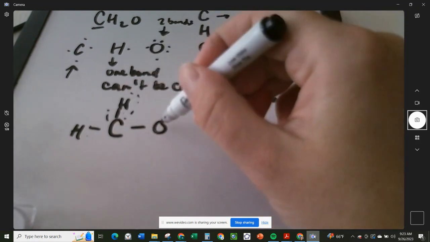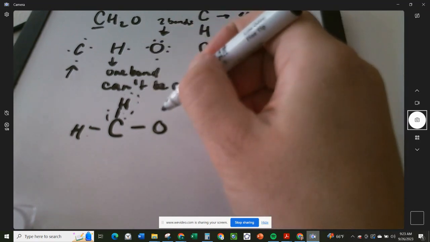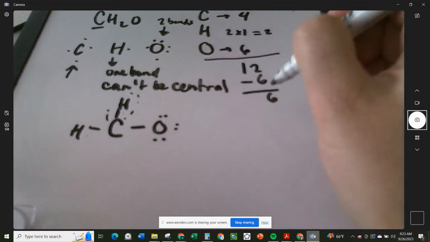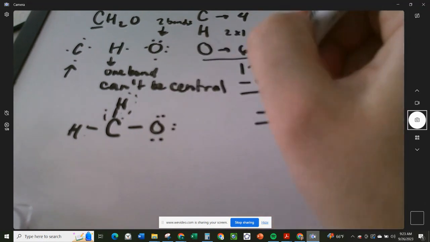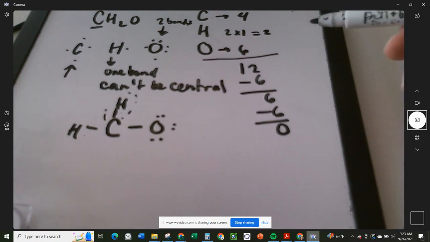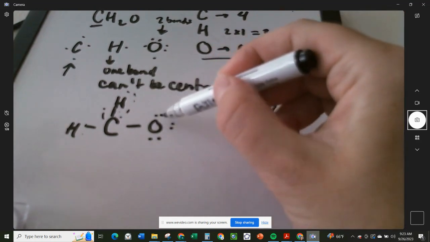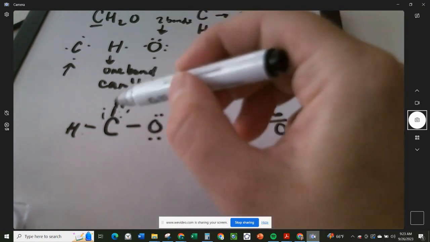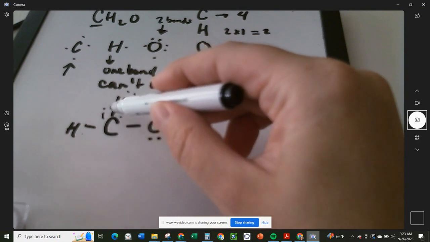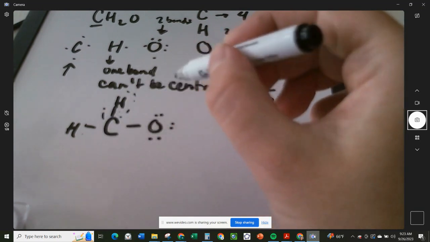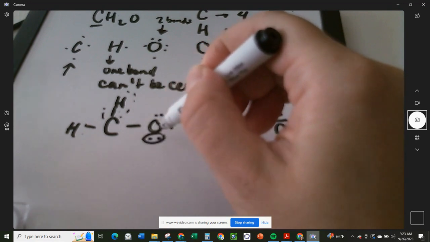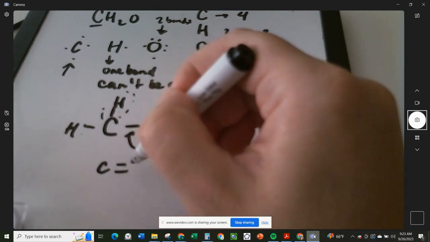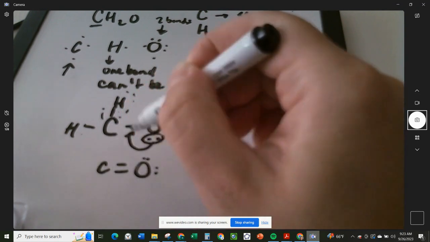So we're going to start by putting these electrons on the outer atoms, in this oxygen. So we've got 2 here, 2 here, 2 here. 2, 4, 6. So now we've used up all 6 of our electrons. We have none left to show. So if we look at oxygen, oxygen has 2, 4, 6, 8 around it. So oxygen gets to see this bond, carbon gets to see this bond. And this carbon in the center gets to see 2, 4, 6. So what we're going to do is take 2 electrons from the oxygen and shift them between carbon and oxygen. So we're going to have a double bond between carbon and oxygen.